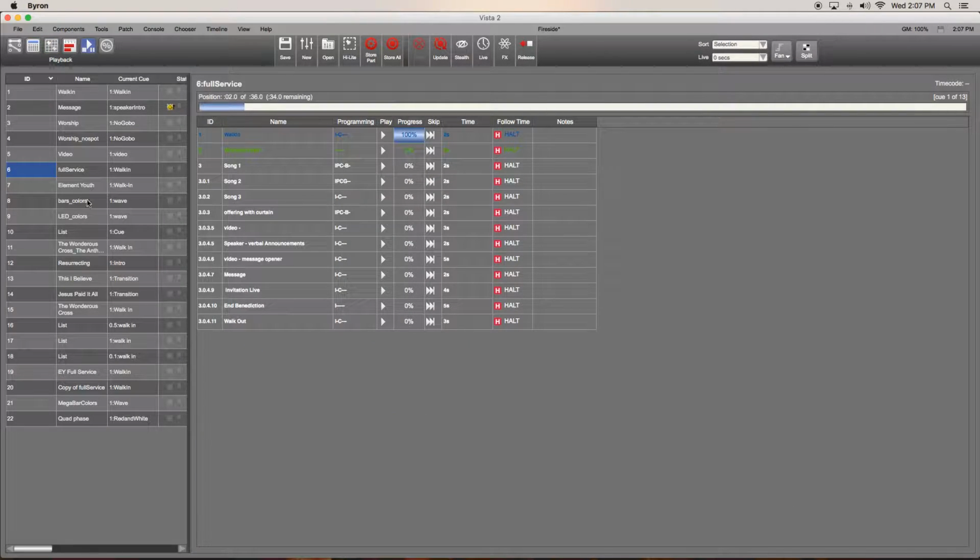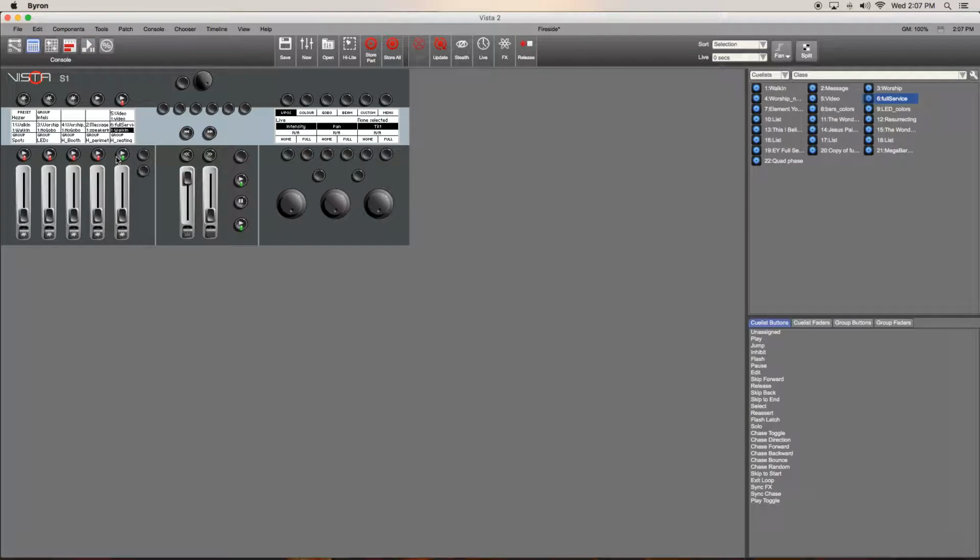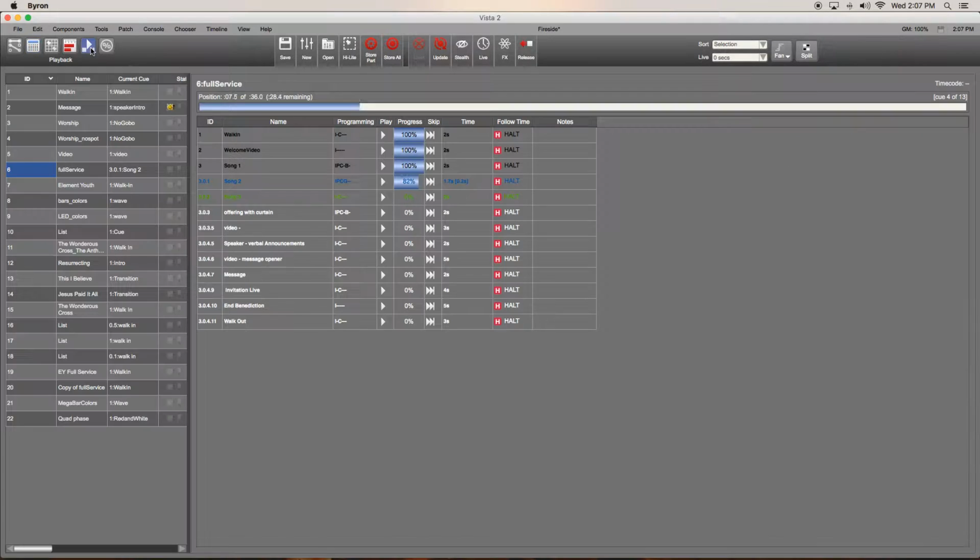And then playback. Playback is probably the main screen you're going to stay on, okay? So what I'm going to do is I'm going to press the button on the actual console. You can hear me actually snapping the button, and you can see that the cue is changing, okay? And what I'm doing here now on the playback screen is showing you every single time I hit a cue what's happening. Alright, if I want to go back to the top, I'll just simply hit play right up here on the very first cue.